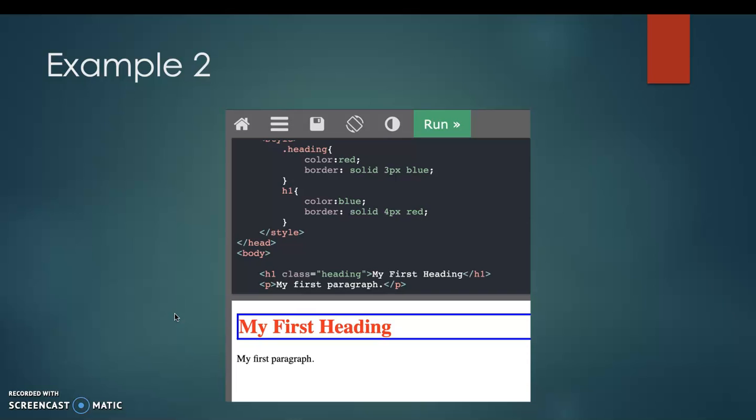So that's just a brief overview of specificity. There are pseudo classes and pseudo elements that are applied in there, and those have different specificities as well. If you'd like to learn more about that, I'd encourage you to do so. I have my source at the end of this PowerPoint, and you can go to that page and look more into that.